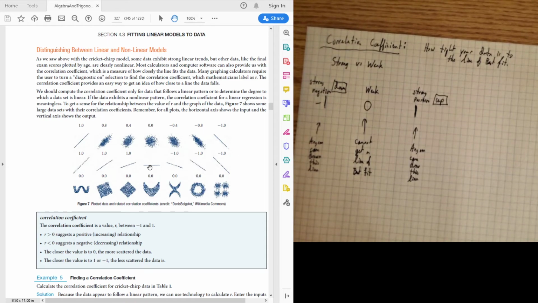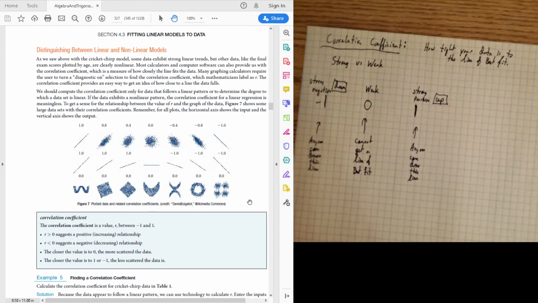And you can see that no matter how much or how little it's going up, or how much or how little it's going down, if it's tight, it's a 1. Yes, this is strong positive for all 3 of these. And this one has an undefined correlation coefficient. Because a 0 would indicate that it's a blob, and this isn't a blob. But you notice that this one's a 1, this one's a 1, this one's a 1, and this one's a blank, because it isn't a positive or a negative, it's nothing. Negative 1, negative 1, negative 1. And all 7 of these are examples of no correlation.